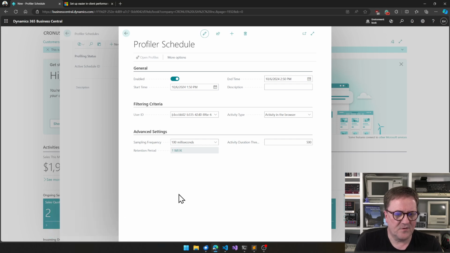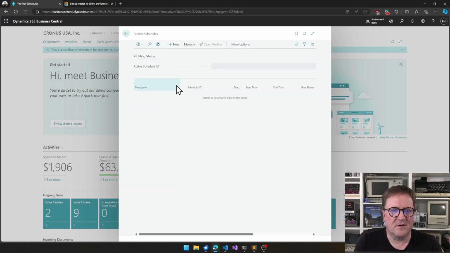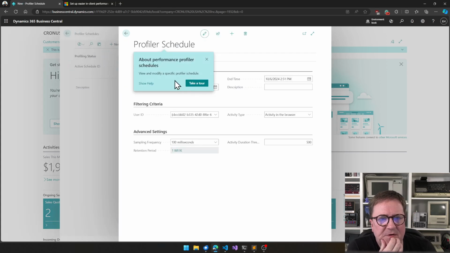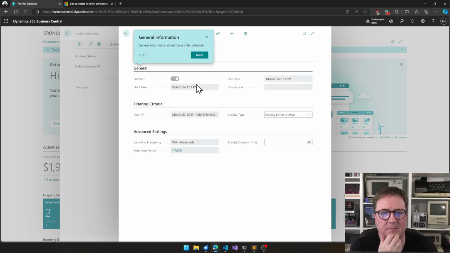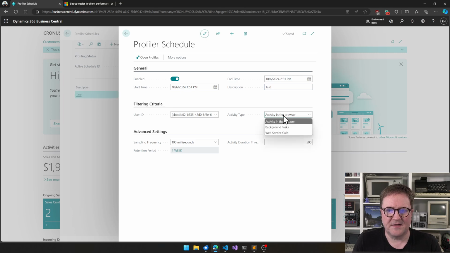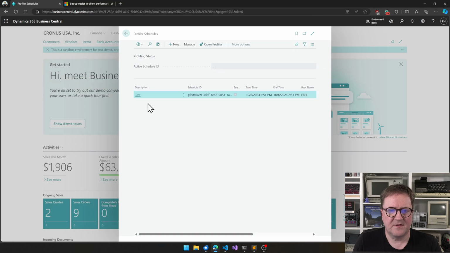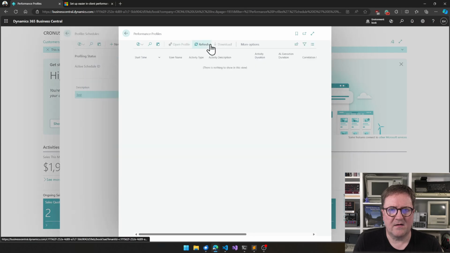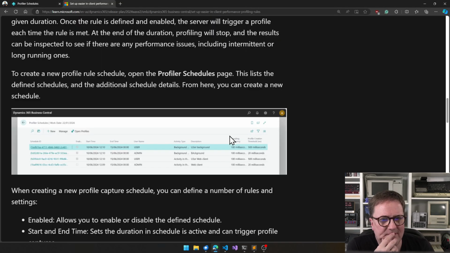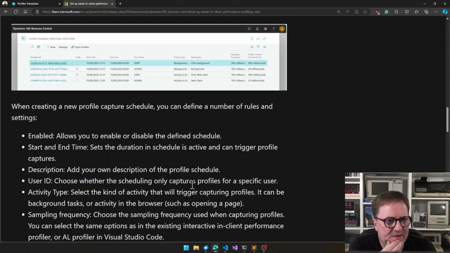I can take the tour, but I'm not going to take the tour. Actually, I have no idea, so I'm looking forward to seeing how this works. Description, test. Activity in the browser, background web service. So now we have this thing, and I have no idea, but let's see what they say.